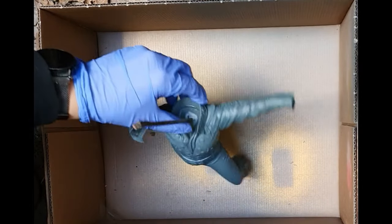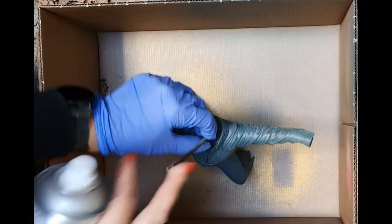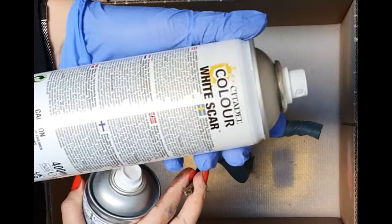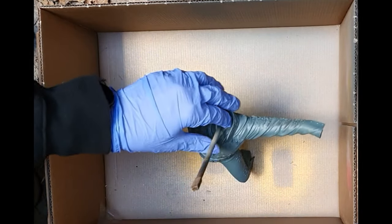So again, like a zenithal priming, obviously a little bit stronger this time around. So I'm just gonna hit it all over to bring it towards white. At the very end, I'm gonna do again with white Scar, which is the whitest white, more subtle, let's say, highlighting.